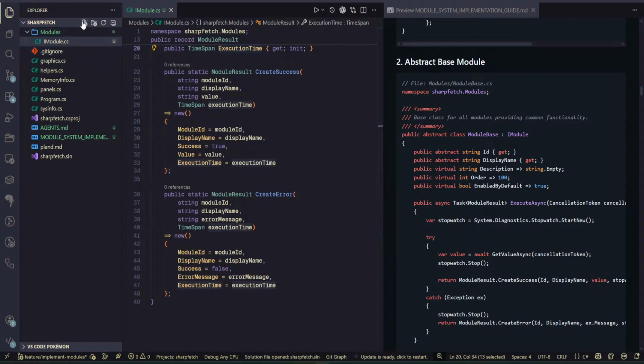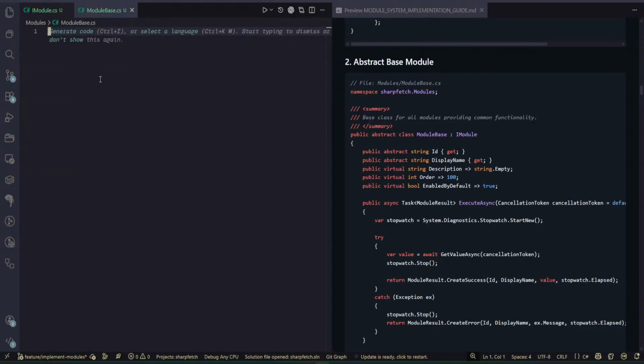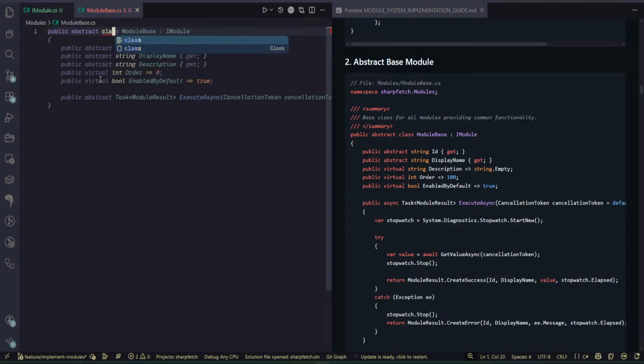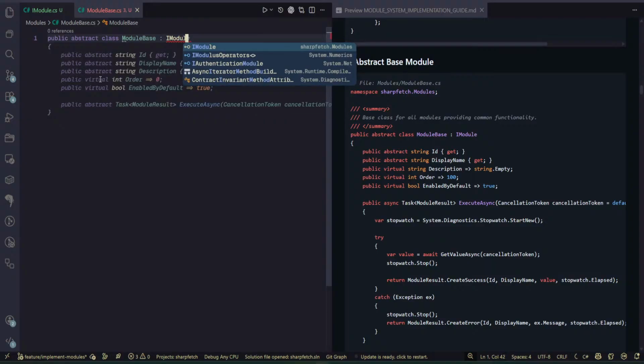So now let's go and create a new class. Let's call this ModuleBase. This will be an abstract class for all of the modules that we create: public abstract class ModuleBase, IModule. And let's import this.